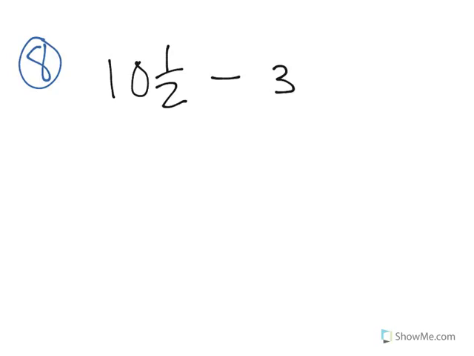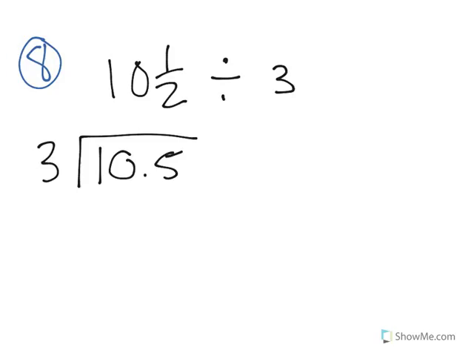So here we're simply going to divide. Now, we have two options. We can either turn 10 1/2 into an improper fraction, put 3 over 1, flip the reciprocal, do the inverse operation, and multiply, and then reduce. Or we can turn 10 1/2 into a decimal and divide. Personally, I think turning it into a decimal is going to be a little bit easier, so that's the way that I'm going to show you here. So 10 1/2 is simply 10.5, and it's being divided by 3.